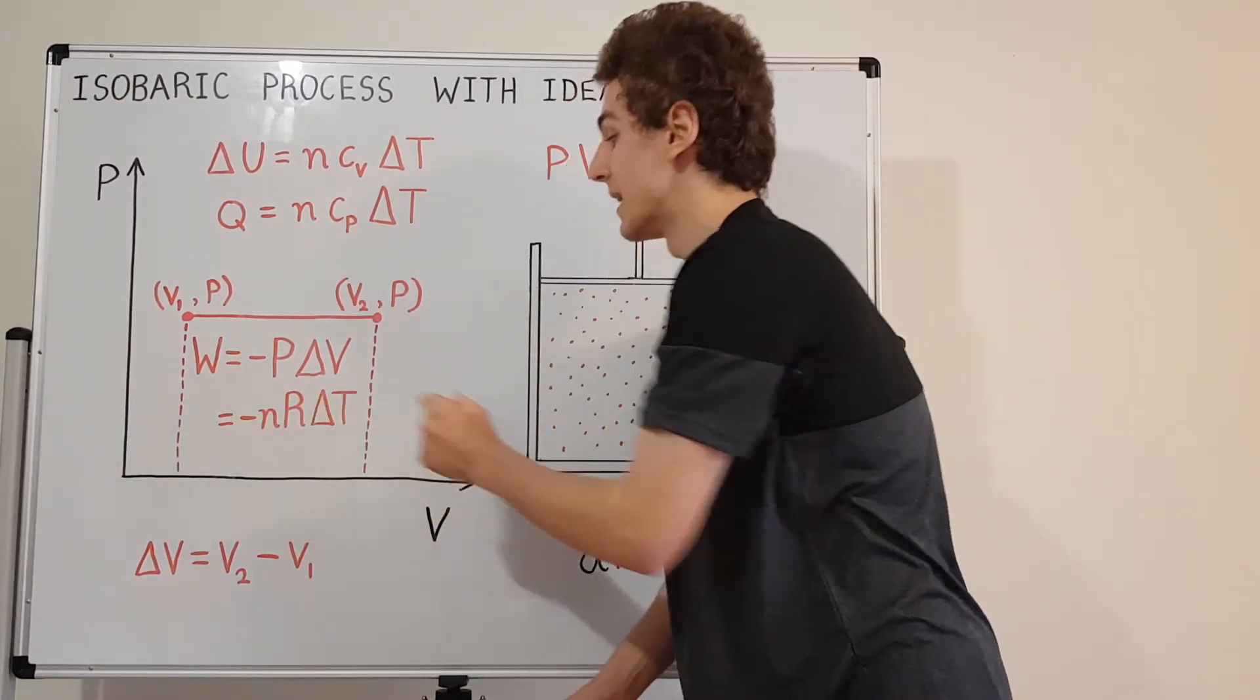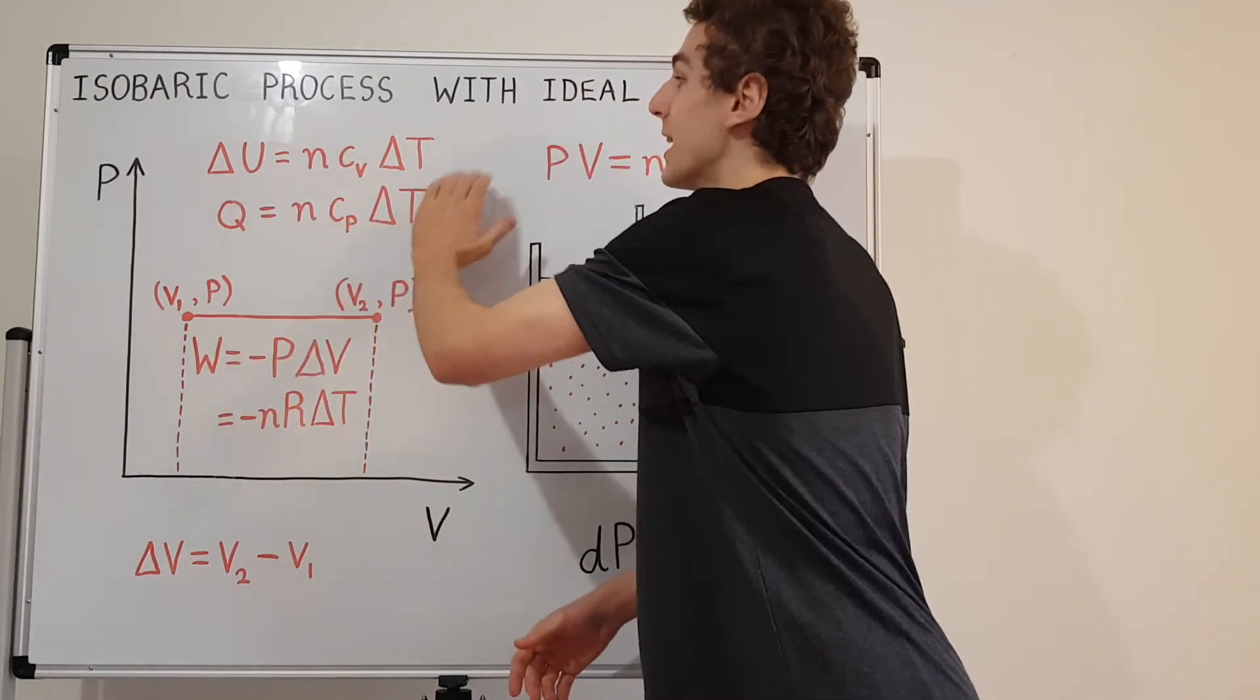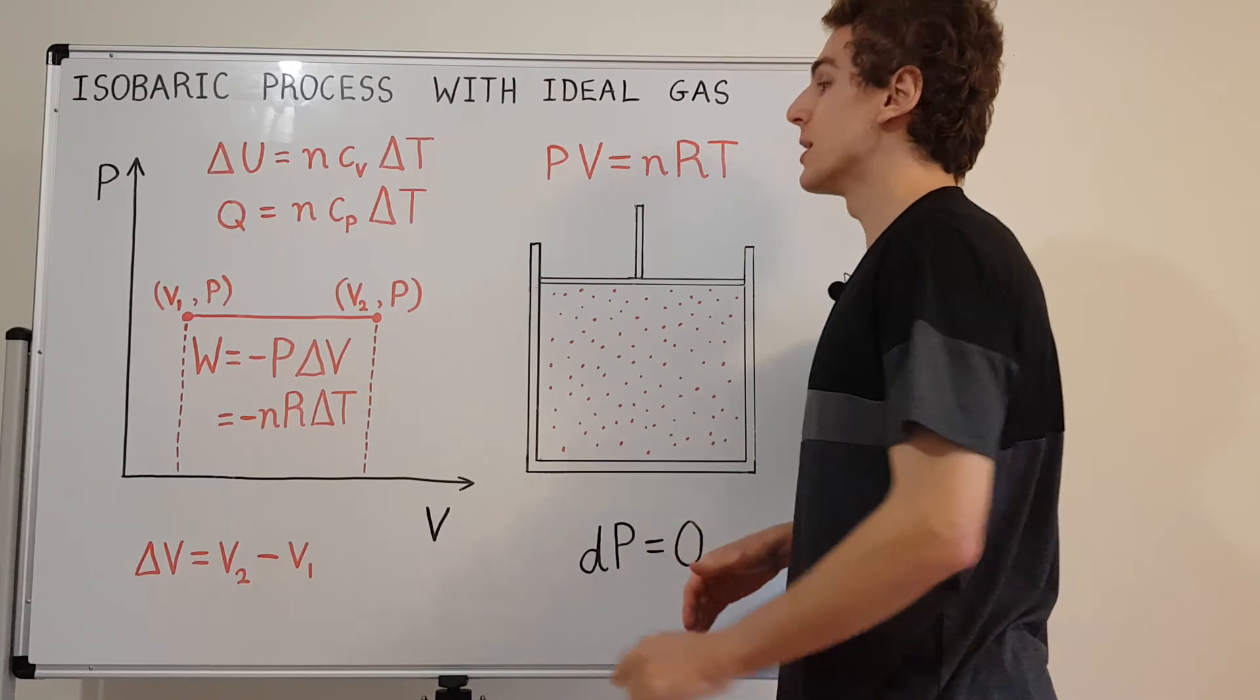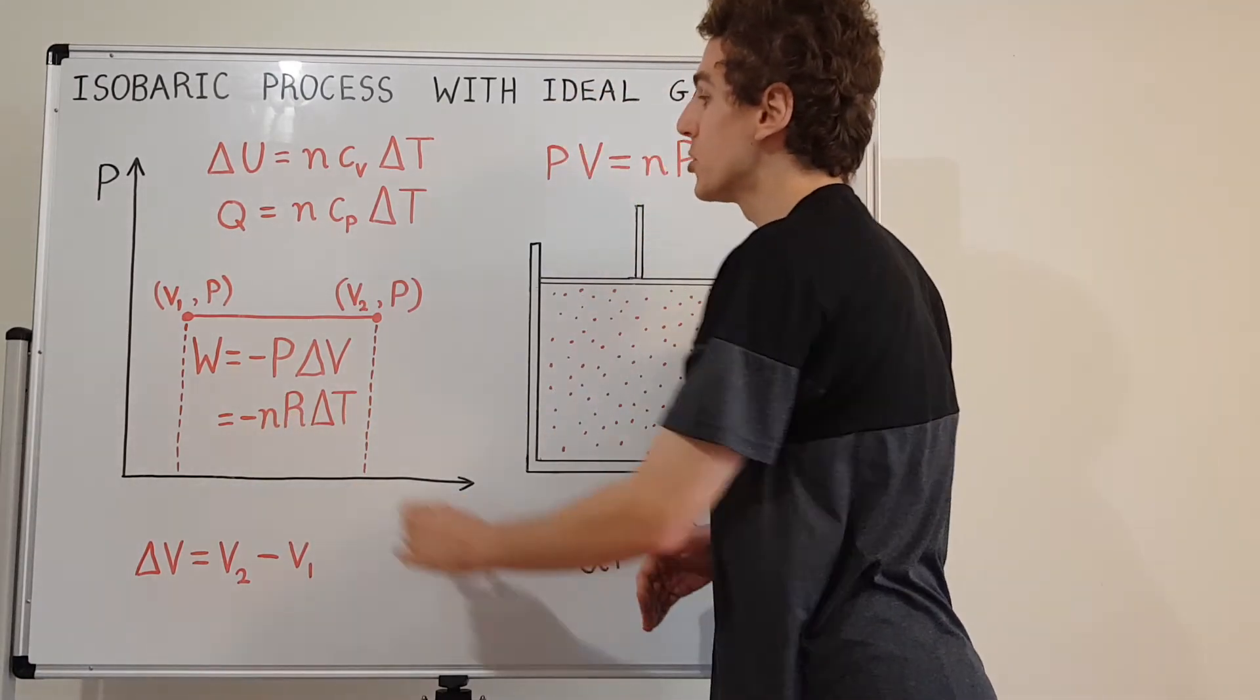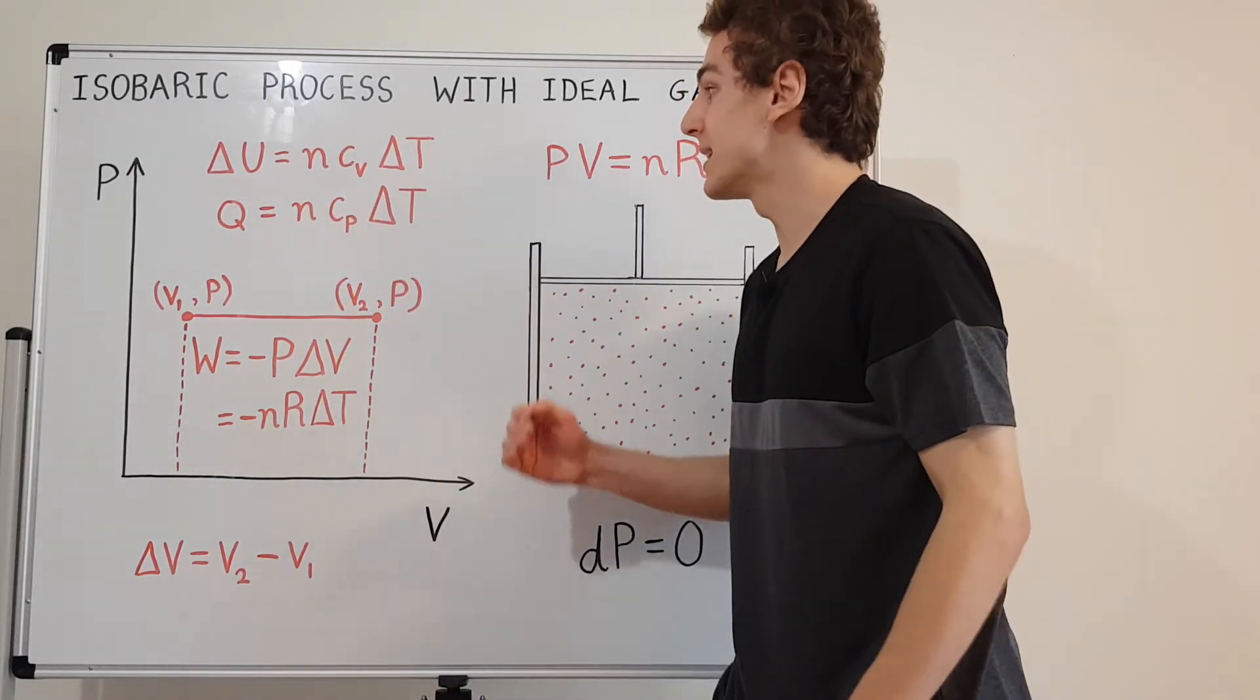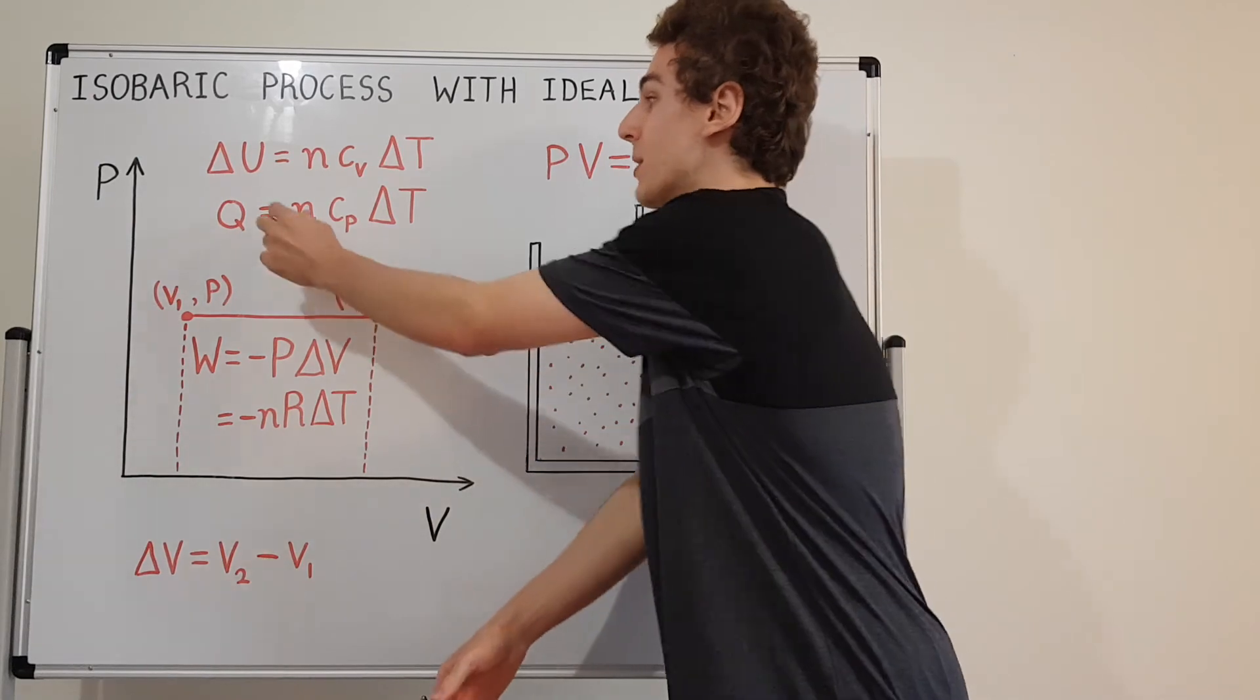So what you'll actually get is Cp minus R if you add these guys. And that Cp minus R is going to be multiplied by n times delta T. What is Cp minus R? Well that's actually Cv. That's this expression over here. So this expression is just this guy plus that guy. That's one way of getting delta U. There's other ways to actually derive that from the degrees of freedom as well. That's an alternative way to derive the expression for the change in internal energy. But one way which I've just demonstrated to you is if you take the sum of the heat and the work in this form you can factor out the n delta T and then you're just left with a Cp minus R because of this minus sign and Cp minus R is Cv. Or in other words Cp is Cv plus R. So the heat capacity at constant pressure is equal to the heat capacity at constant volume plus a factor of R. Remember these guys are all specific heat capacities because they're per unit of particles per mole. That's why this n has to show up everywhere.